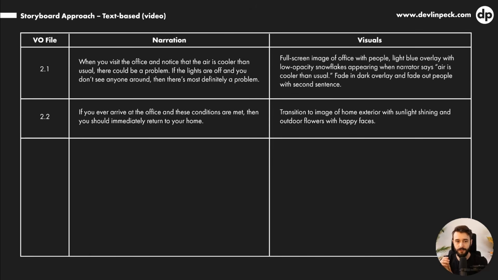So notice we have the narration in one column. So this is what will be said, right? This is the narration that will be playing, and we're going to need visuals at all times to support that narration. So that column on the right, it's literally just a text-based description of what will be happening along with that narration. And again, I had some fun writing this just now.